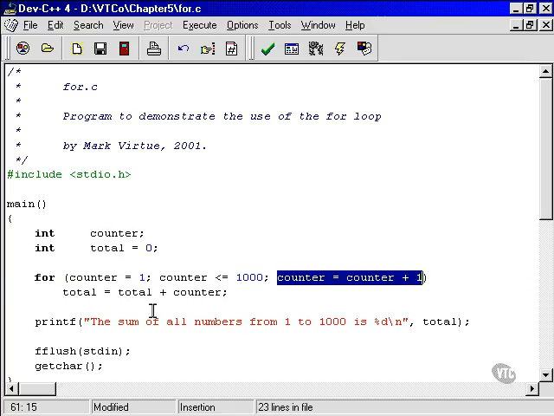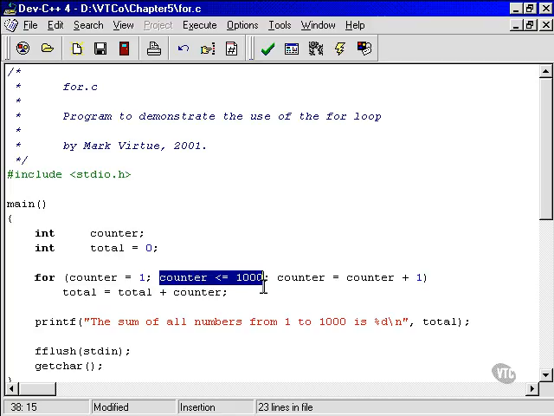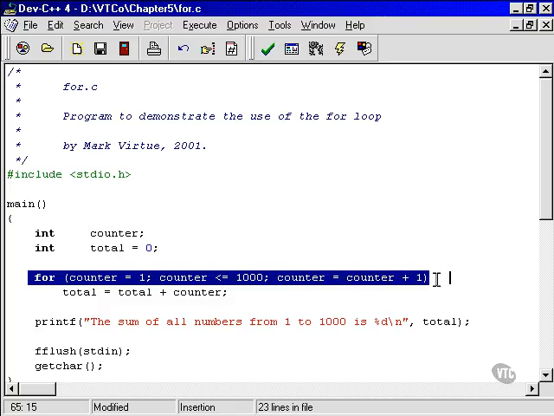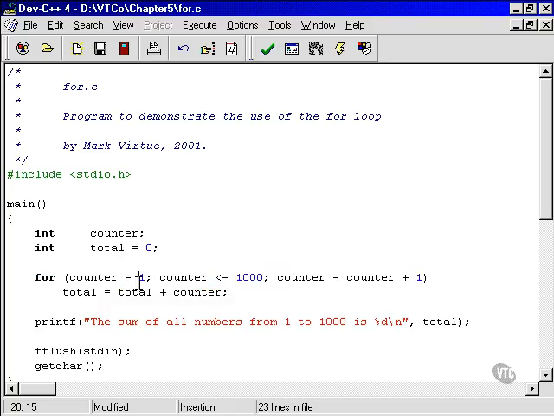That used to be immediately under here. And it kind of still is immediately under there, only it's written up here. Now, once that's done, you go back to the test, the condition, to see if that's still less than 1,000. And so round and round and round we go into the loop. This entire line here describes the loop. If you think about it, this loop defines exactly the number of times that we're going to go through the loop. We're going to start at 1, we're going to go to 1,000, and we're going to go up by 1 every time. Everything about the loop is defined on the one line.